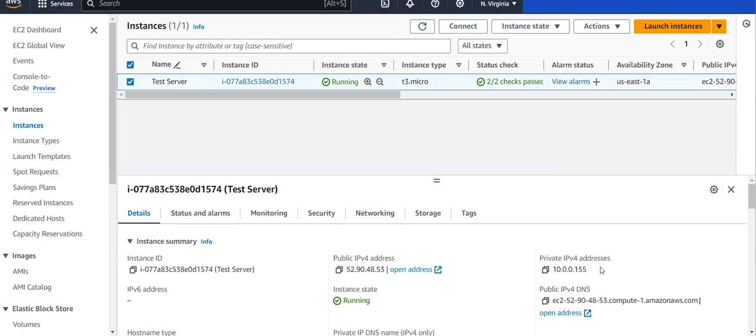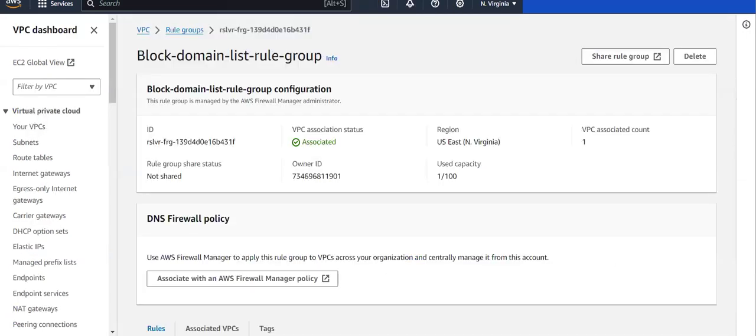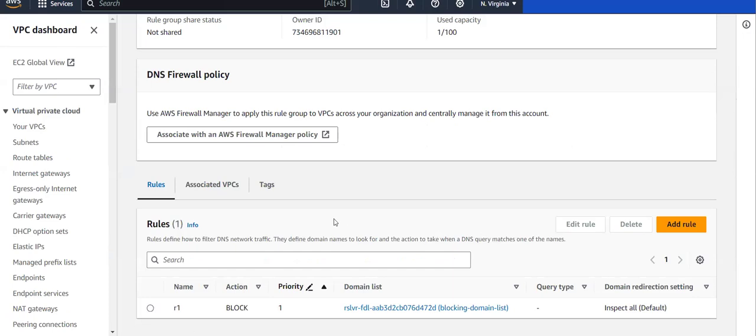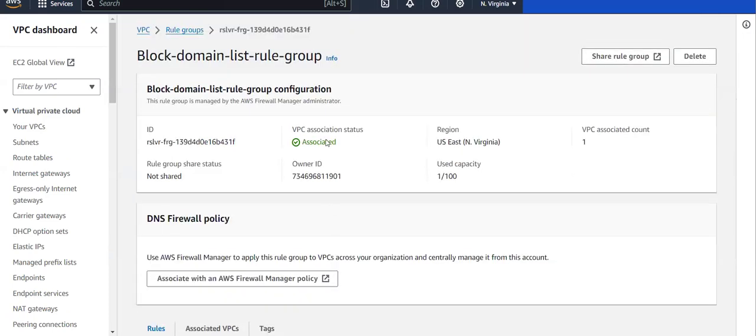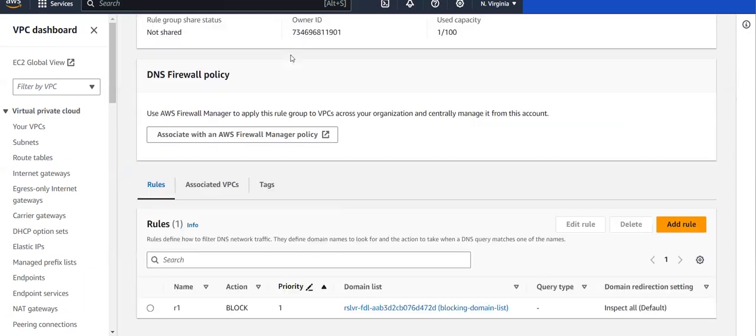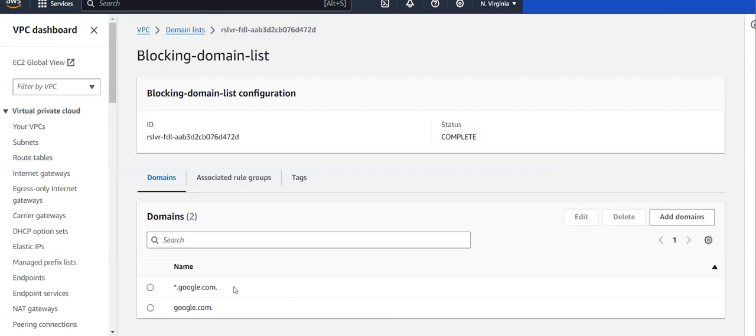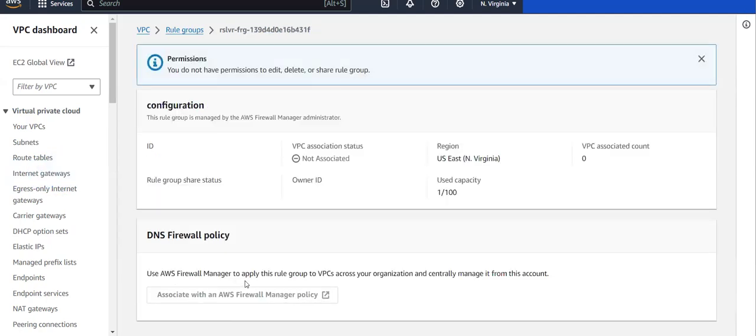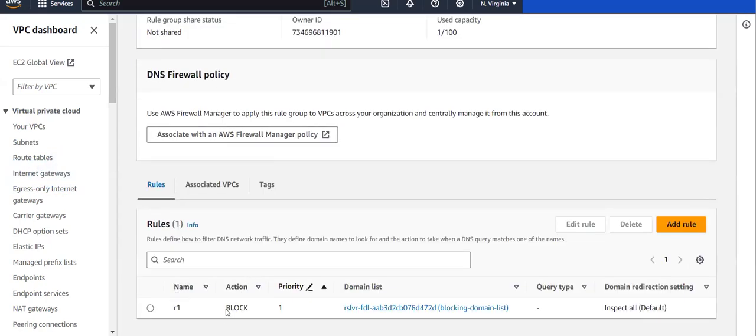That means this is present under that lab VPC only. Since we associated this rule group with that lab VPC, these rules will be evaluated. In this domain list, whatever requests are going out to these two domains, those two requests I'm blocking.